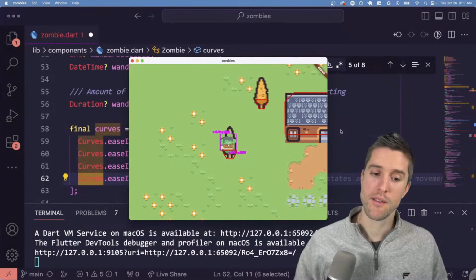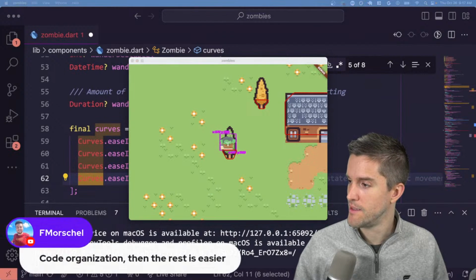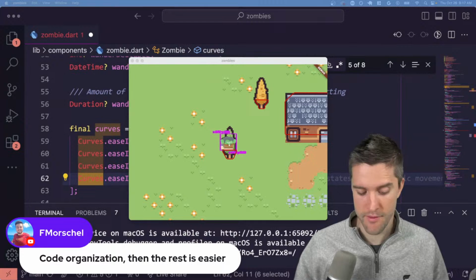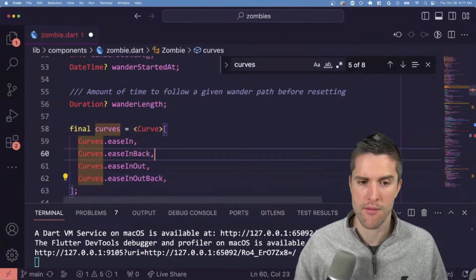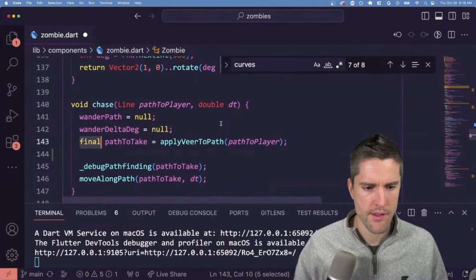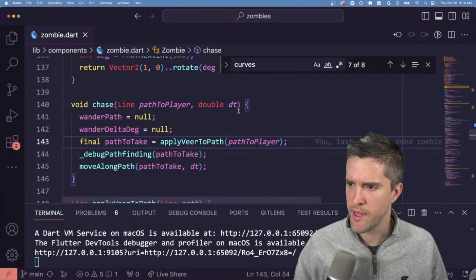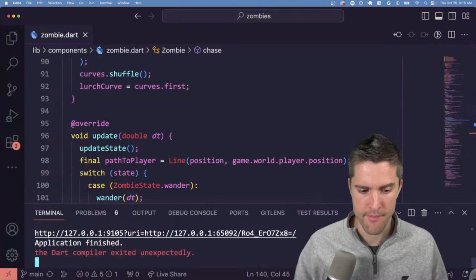But I think first, maybe code organization. We've only had one brave soul cast a vote, and that was in the vein of what I'm thinking. I don't have a strategy for it yet. It's a little intimidating, but I think it might be what we should do. So let's think about code organization. I'm going to just Command Z out of these couple changes. And now I think we're back to the very beginning. And yeah, let's think about it.